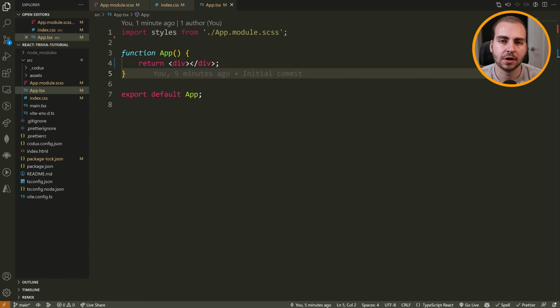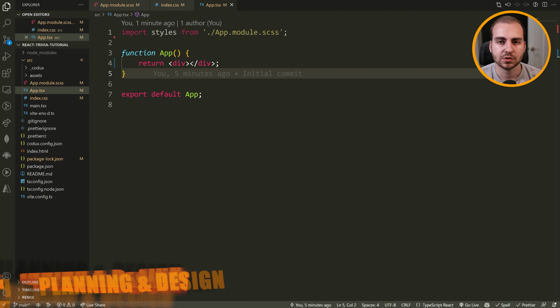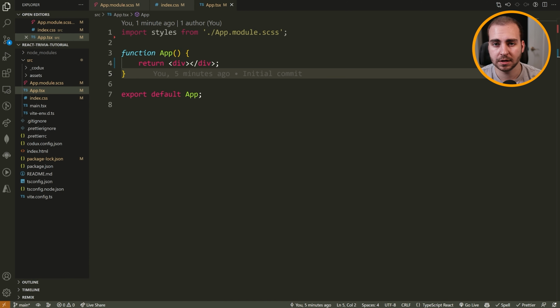All right, so now that we've got our setup done and we're in the app here, we can start writing some code. So I want to begin by breaking down what it is exactly we need to do and how we're going to accomplish that. So we're creating a trivia game, right? And for that trivia game, you saw that we're going to have a few different components. We're going to have multiple questions, and we're going to progress through the different questions and just allow the user to answer them, right? Pretty straightforward. We're going to keep track of their score at the end.